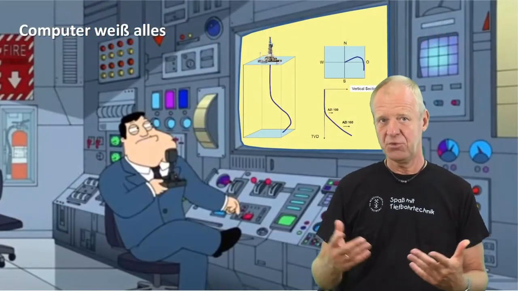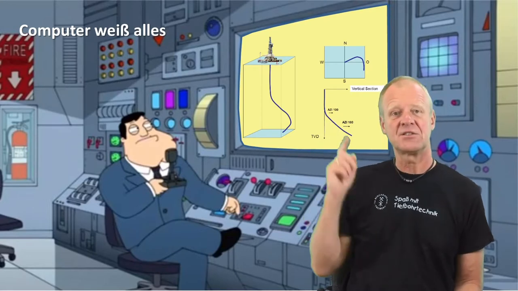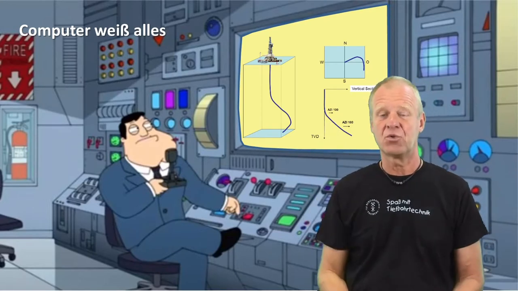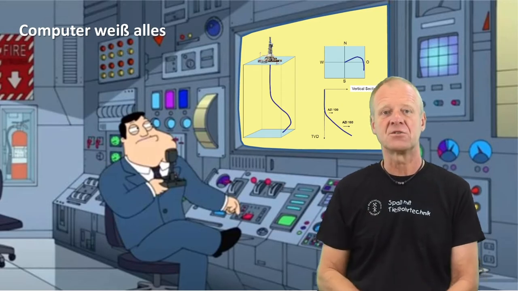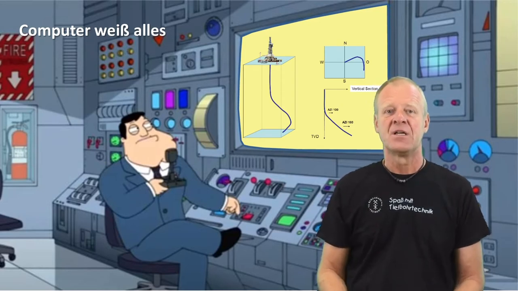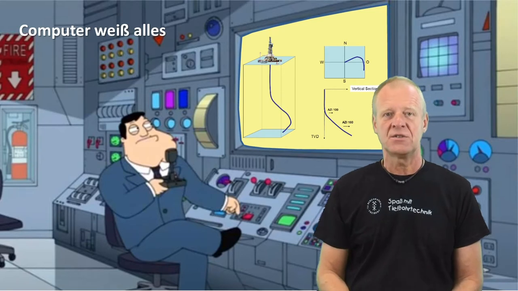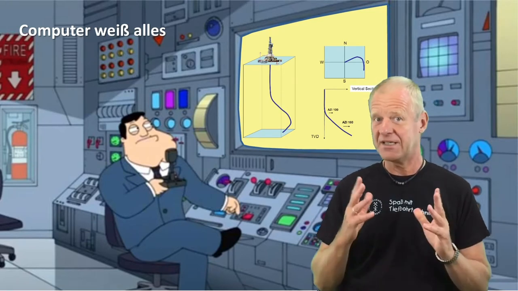The directional driller today relies on his computer which shows him the actual well path and the position of the drill bit in the ground. Normally we believe what is indicated on the screen and that all the nice numbers and graphs are correct. However, we need to consider that there are always errors involved.